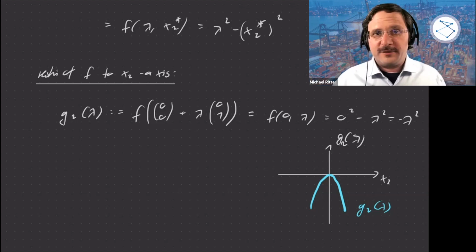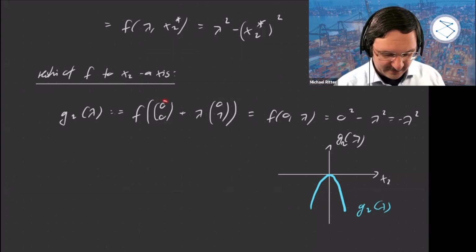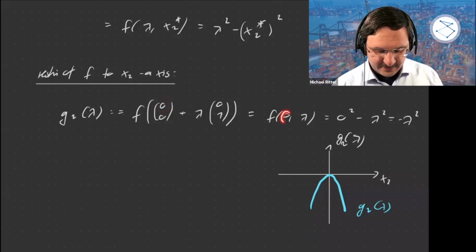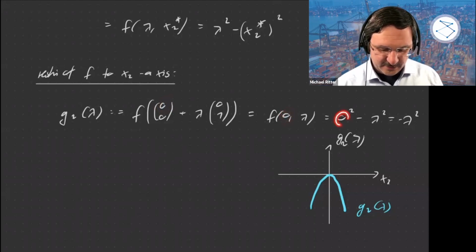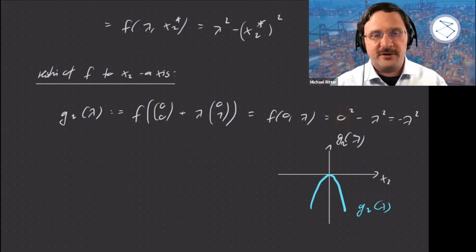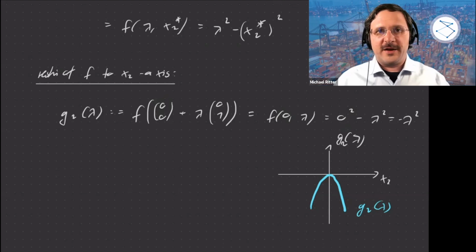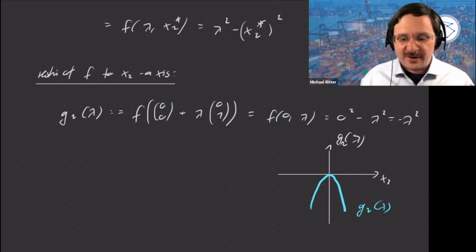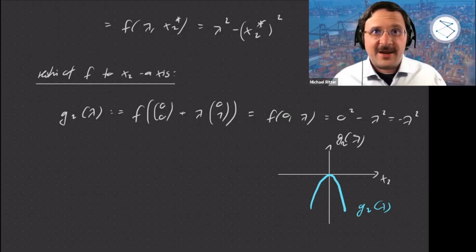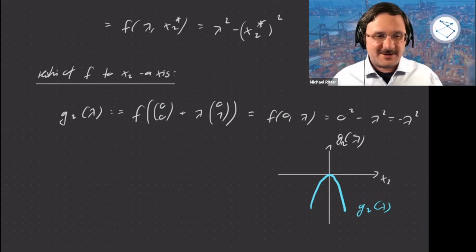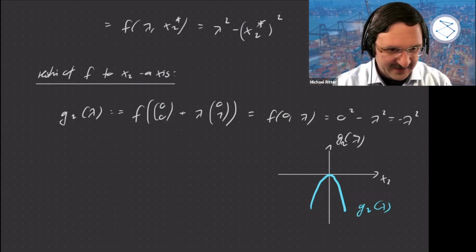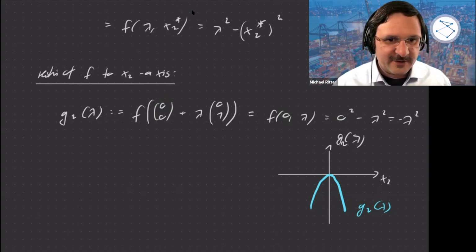And again, if we fix the x1 value to something other than 0, what will happen is we get some positive value here, and consequently that's not going to be 0 squared, but some x1 star squared. So again, this parabola shifts up or down as we vary along the x1 axis. Okay, so that's what happens to that graph. And you can probably guess how that looks. In case you can't guess, I'll try to plot that for you.